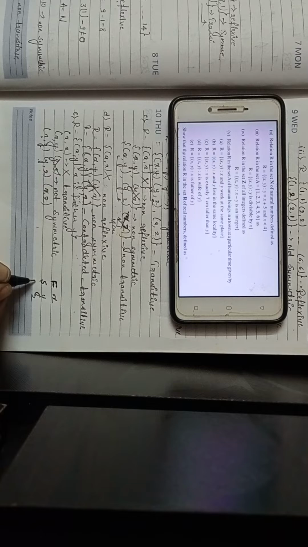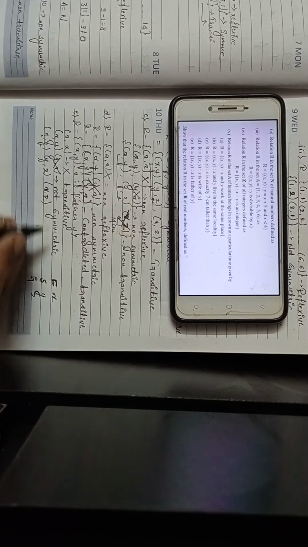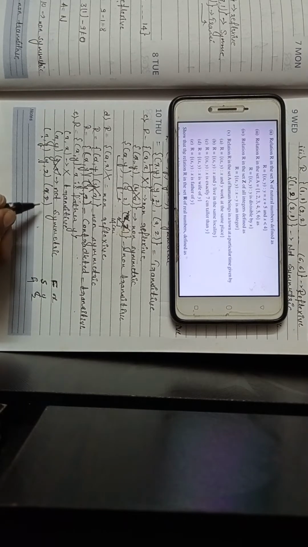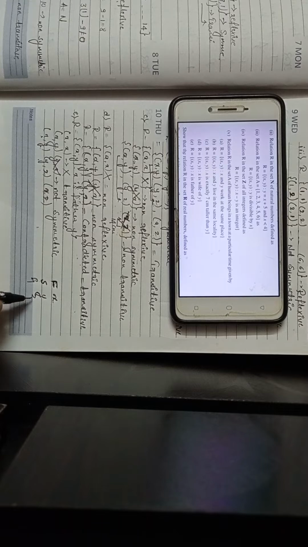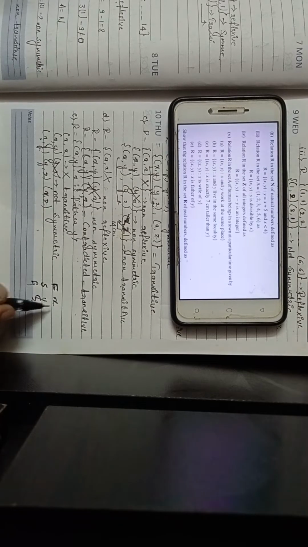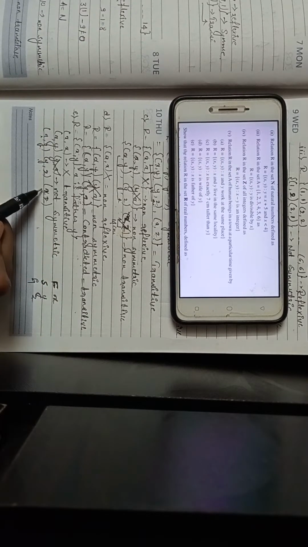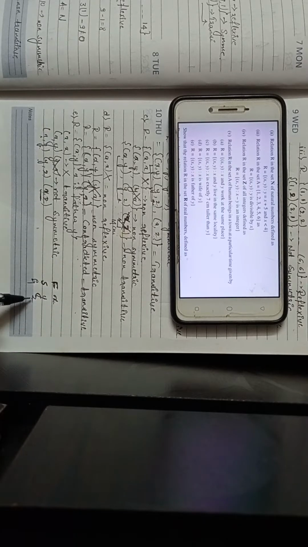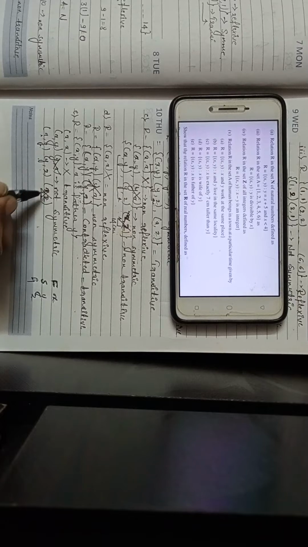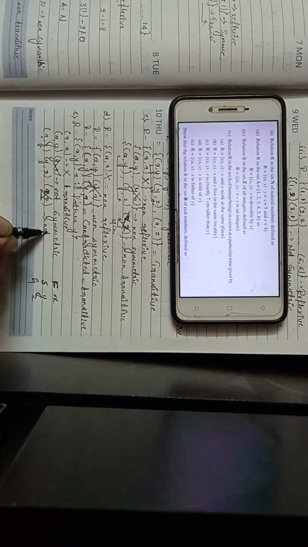So I can write here as g. Now g is son of s and s is son of f. Okay, so the third condition will be x comma z, that is x and z. So now what happens, x will be a grandfather of z. But the condition should be x should be father of z, but here the relation is becoming x is grandfather of z. So now this relation is not possible, so this will become not transitive.